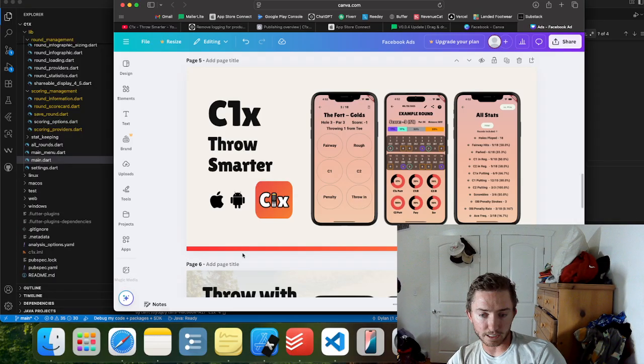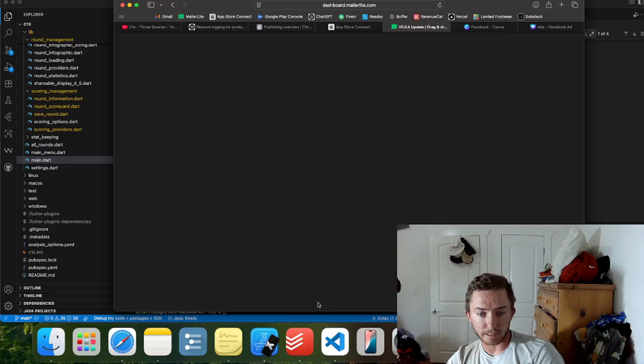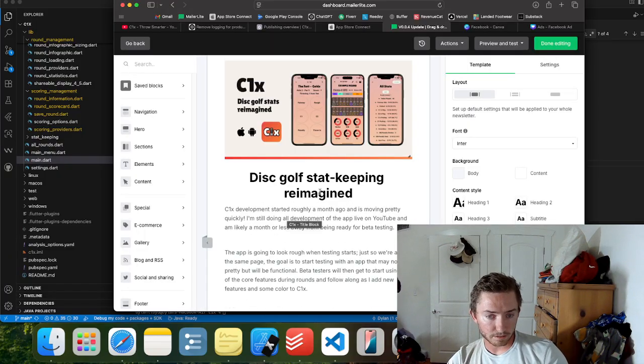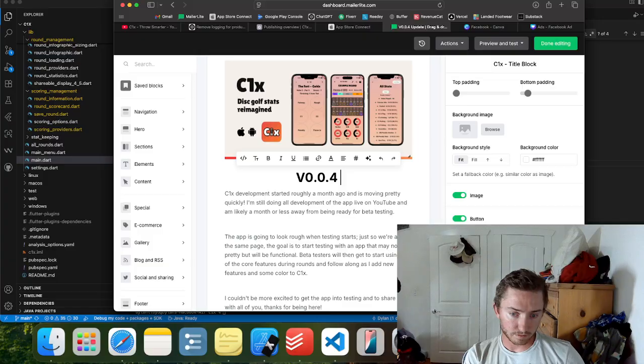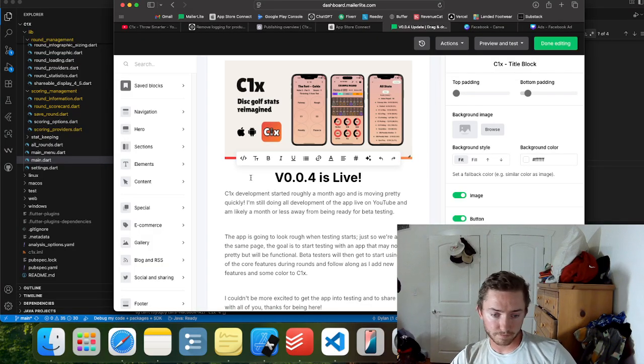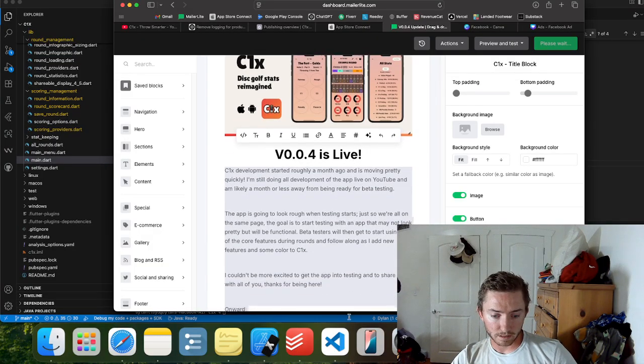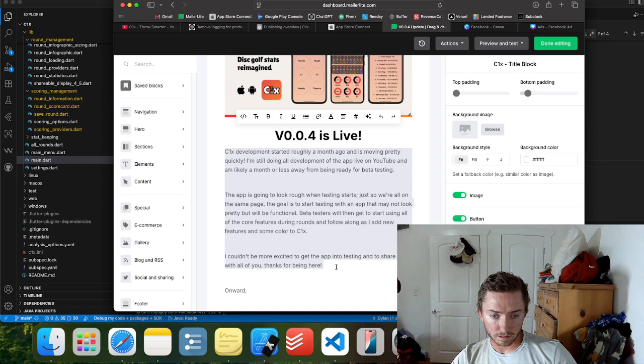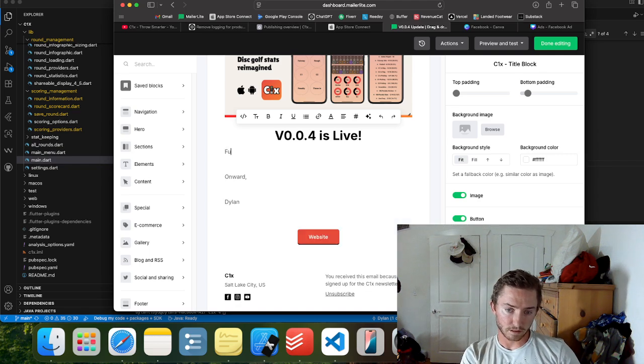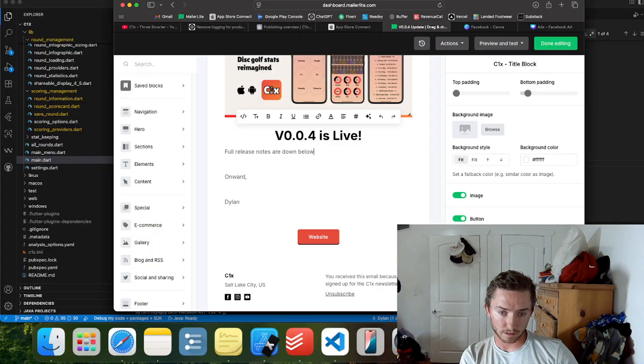Anything else I want to change on this? I don't think so. We can keep going on the email though. I can't do this. 0.4 is live. Full release notes are down below.